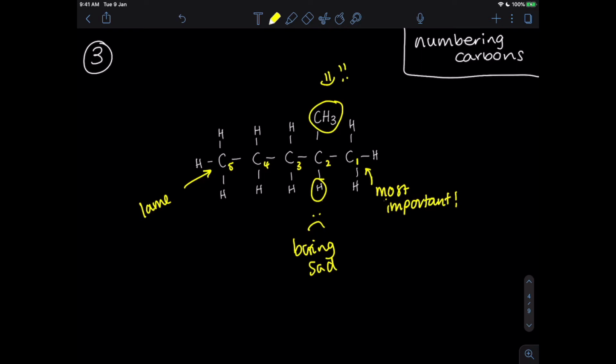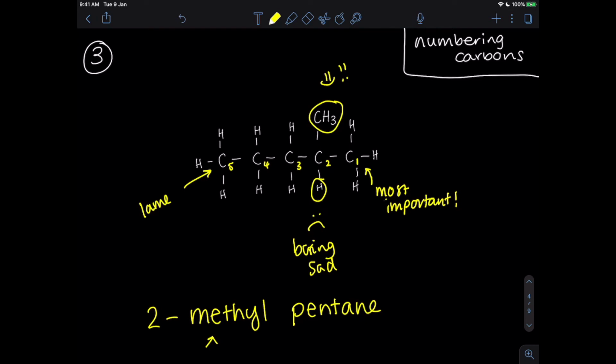So this is really helpful because it can then help us explain to our reader where that methyl group is. We've already determined that we have a methyl group because we did that in the previous section, and we know that this molecule is pentane because we learned that in our previous video. I've got 5 carbons and all of my carbons are single bonded. That doesn't change just because it's got a side chain. So my longest chain has got 5 carbons. It doesn't matter that I've got the 6th one up here because we're dealing with that in the methyl. So 5 carbons in my longest chain, pentane. I've got a methyl group, and that methyl group is on carbon number 2.